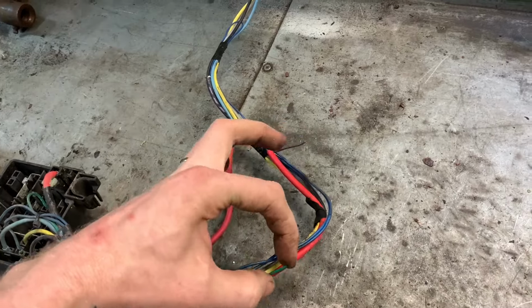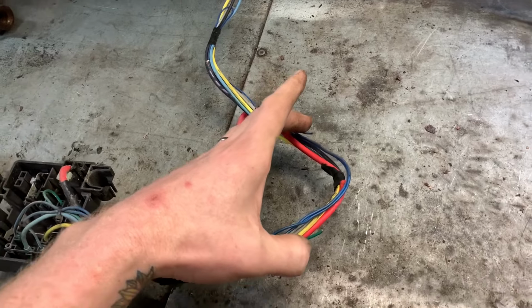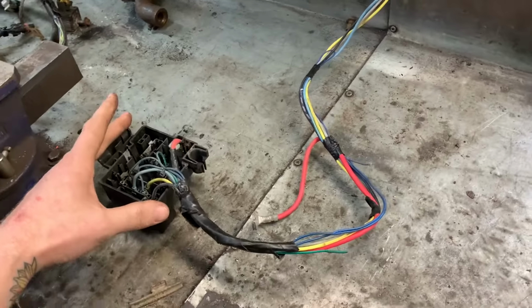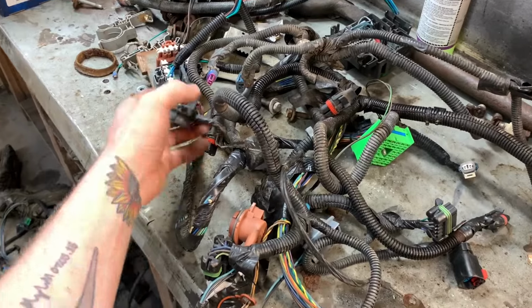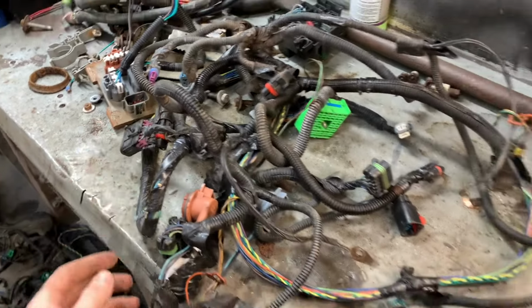Oh, these are for the PCM. Why would they do that? Oh, that's annoying. Well, all is not lost. I can de-pin from the PCM plug, which I think will be that one. We've got a green. We'll find out anyway.